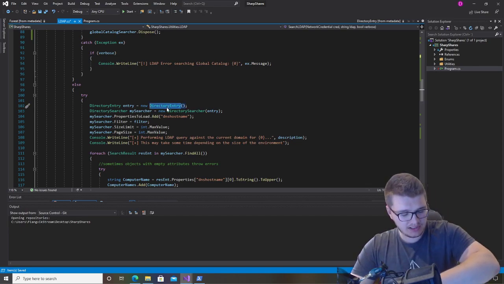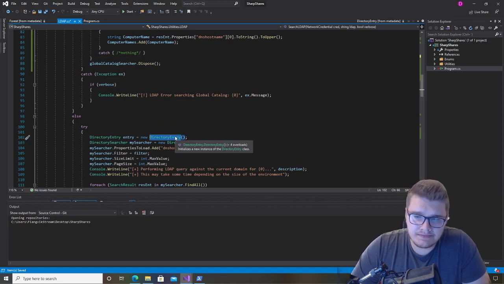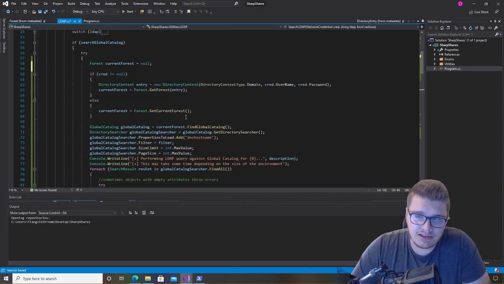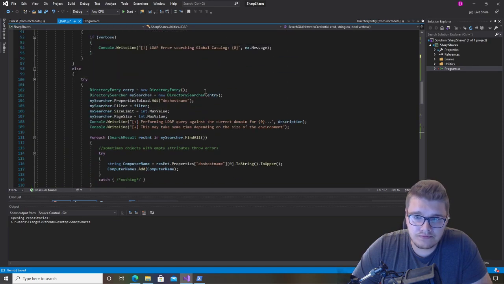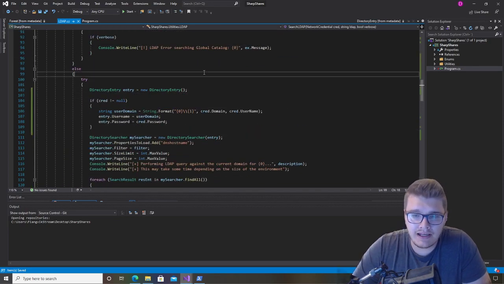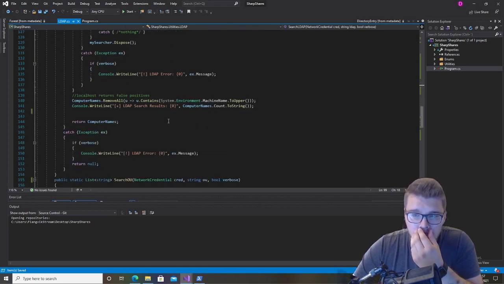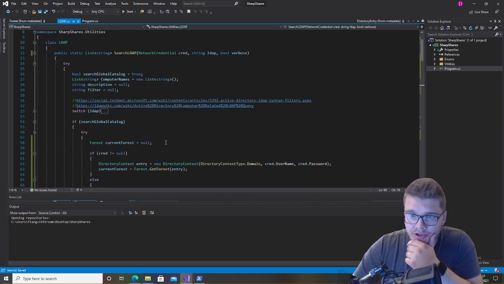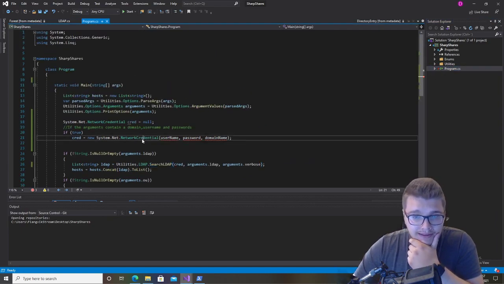Okay, so it actually tries the global catalog and then... Okay, so I need this same logic I used down here basically here as well. Like that. Okay. Cool. No idea if this will work, but we'll figure it out. Okay, so now we basically need to create this network credentials properly.